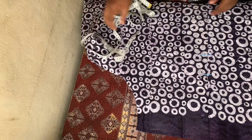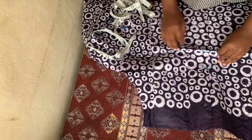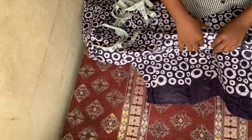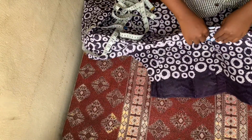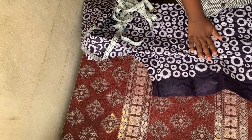So you're going to pick up the point where you had marked 3 inches and fold up until you get to the point where you had previously marked 8.5 inches, forming a pleat, just as you can see me do. Arrange it, hold it in place until you get to that point that I just showed you now, where you had marked 8.5 inches. I don't want this to be confusing.